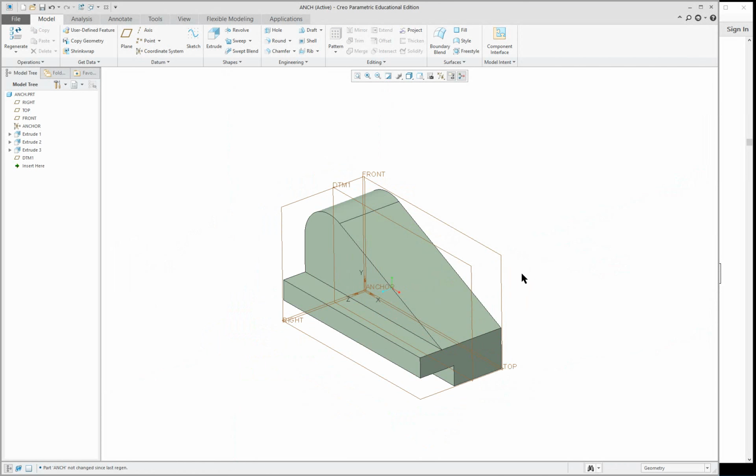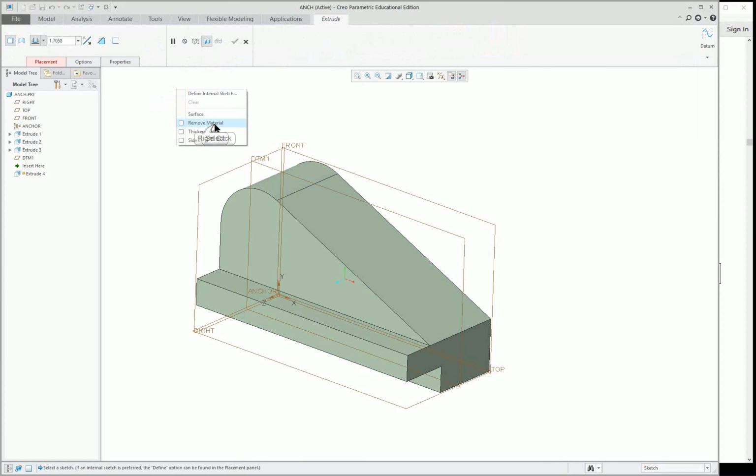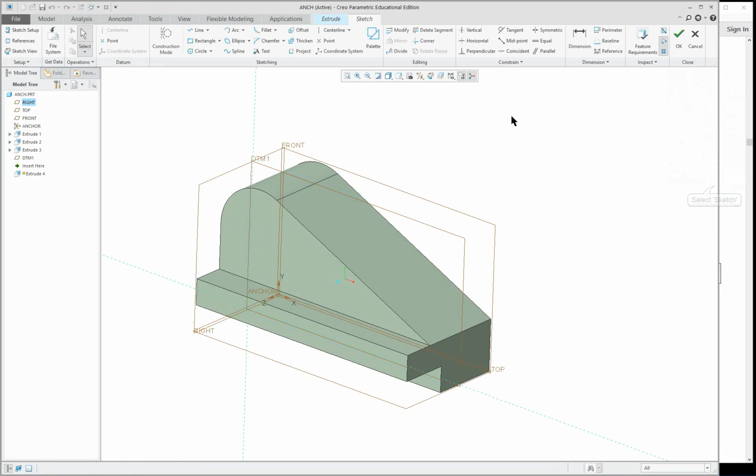Now, when we go into the sketcher, well, let's do this first. We're going to use datum plane 1 to sketch on. And we're going to make a cut. So I'm going to click on extrude, remove material, define internal sketch, select DTM1 for my sketching plane. And then I'm going to go into my 2D sketch.